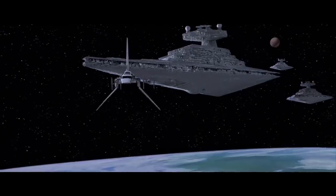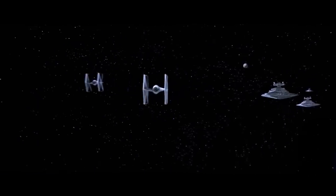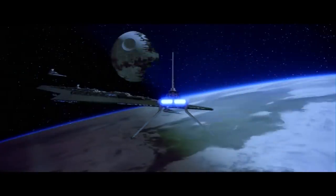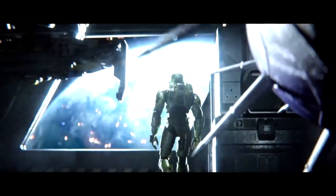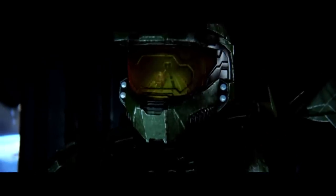As always, when comparing two different universes, especially ones as different as Halo and Star Wars, we have to make some fairly serious guesses and leaps of logic. So just remember, if this battle doesn't go exactly how you like, I'm not biased against Halo or Star Wars — I'm just doing my best with a difficult situation. That being said, take a second right now, vote in the upper right-hand corner, and let me know who you think will win.